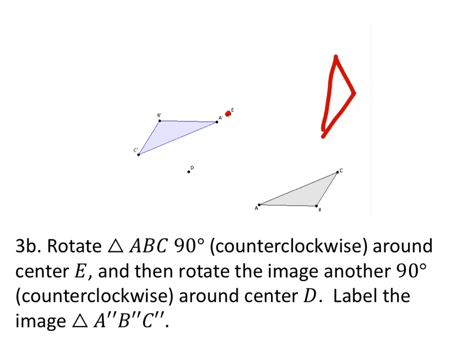After that, what it wants us to do next is rotate this same triangle. I'm going to trace it again, but rotate it around D this time. Again, we're just rotating it approximately 90 degrees in the counterclockwise direction. Oops, that's the wrong one. There we go. We're rotating this 90 degrees counterclockwise around that point D. Looks like it's getting smaller. So that would be over here.